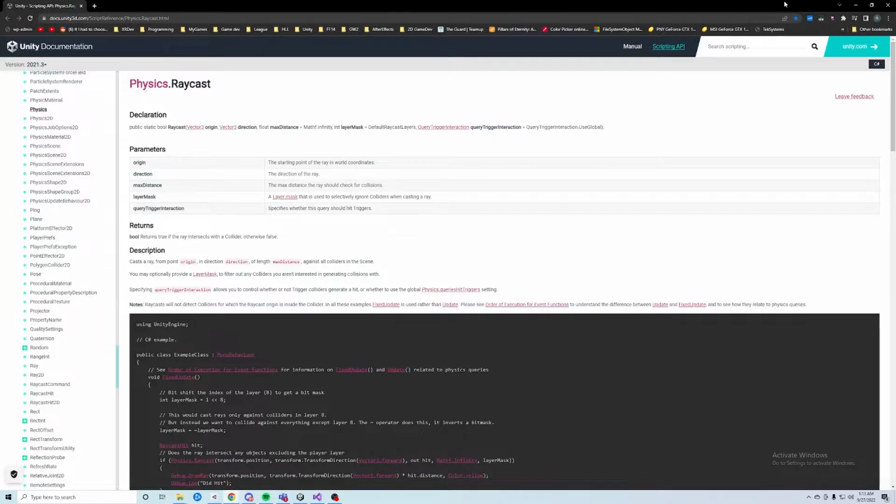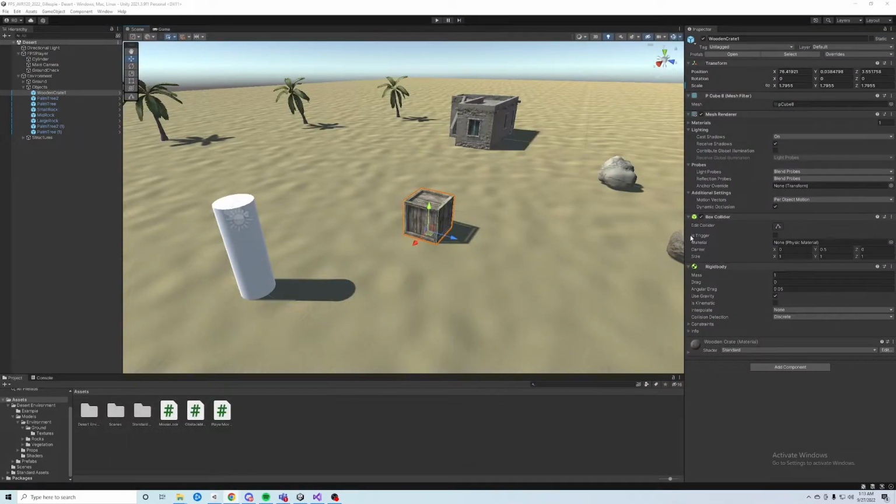So we're not going to do that in this lesson here, but that is an option to set up. And you can see here it's "is trigger", and if we mouse over it, it says if enabled, this collider is used for triggering events and is ignored by the physics engine. So in this case, we need the physics engine. We want to use the physics engine. So we're not going to set this as a trigger in our case here.